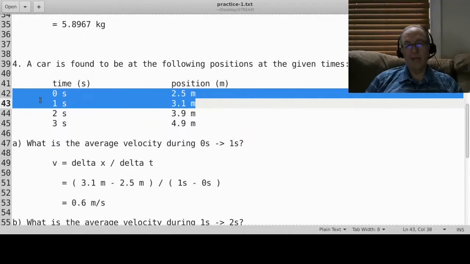So you don't know where the car was at half a second. You don't know where it was at a tenth of a second. You don't know where it was at a hundredth of a second. And in the absence of being able to shrink that delta t to smaller and smaller values, you just can't get an instantaneous velocity. Which means that in the lab you don't have instantaneous velocities. You just have average velocities.